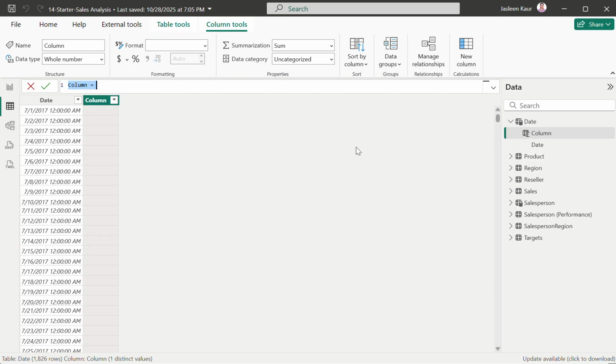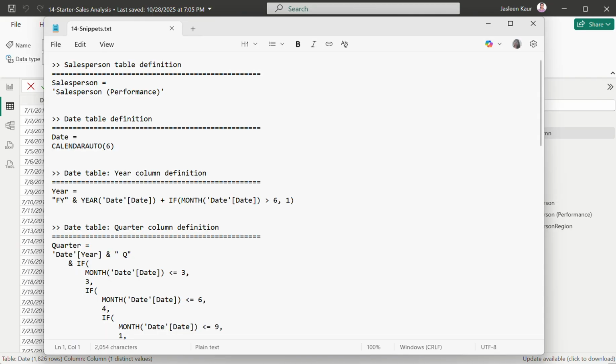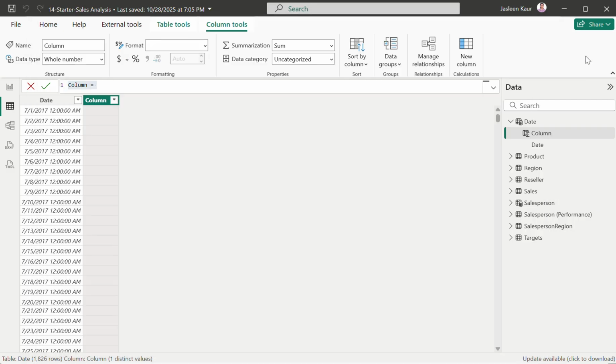Now in the formula bar, we are going to mention the formula for the column that we are going to create, and that is the year column. So let me copy the formula and paste it over here.